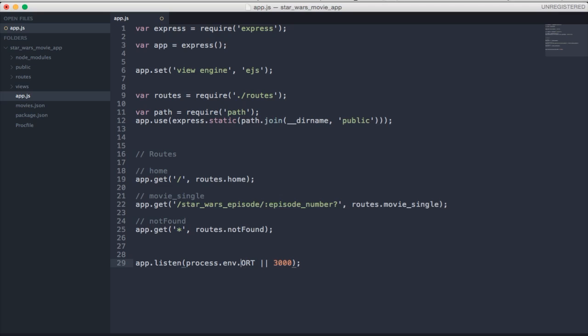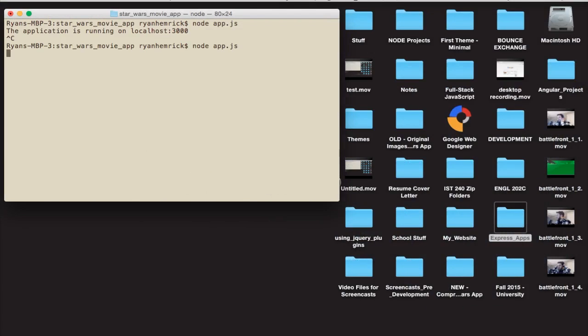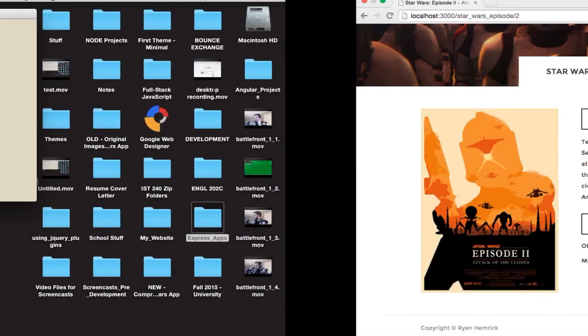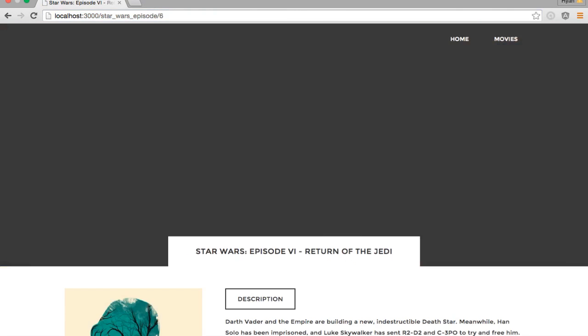And oops, there we go. So this will tell the application to listen on the production environment's port in production, and it will listen to port 3000 in development. So for example, we save this and we run the app again. We're not going to get a console.log, so we got rid of that. But if we refresh this page, it's still running on localhost 3000, as you can tell.